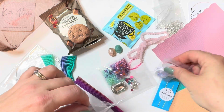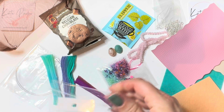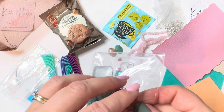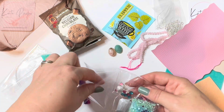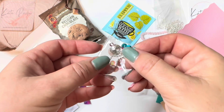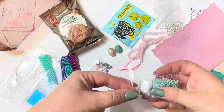You do not have to make the designs that are given to you. They are for inspiration. You can do exactly as you want with your kit when you get it. So this is the last one. Wow. So obviously I'm not going to empty the beads out because they'll go everywhere. But let's see, you've got some sequins in there, you've got a little crystal in there, you've even got some cup chain. That is beautiful. So this is all going to add more embellishment.